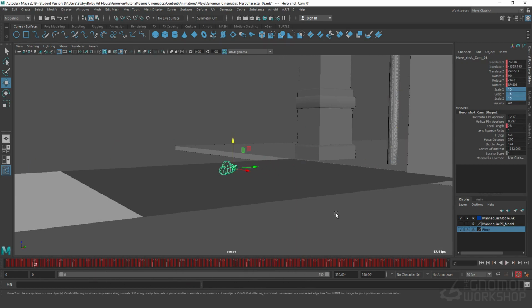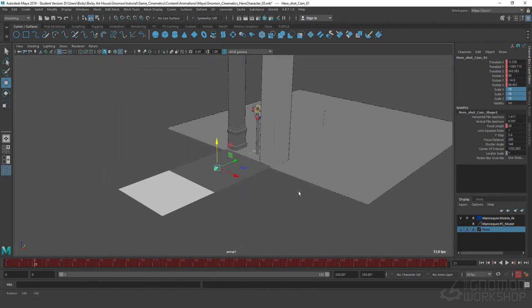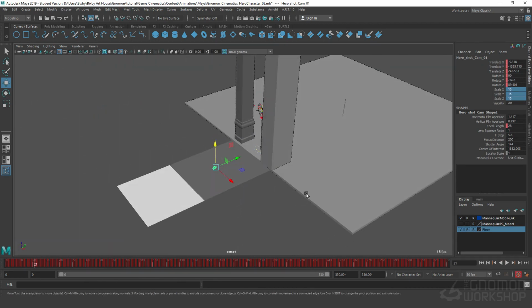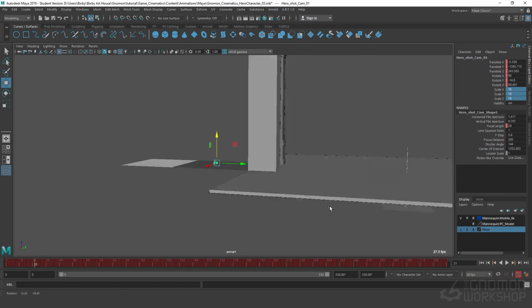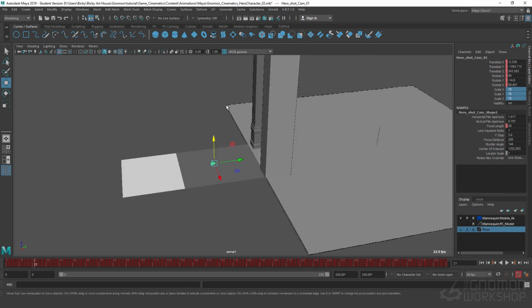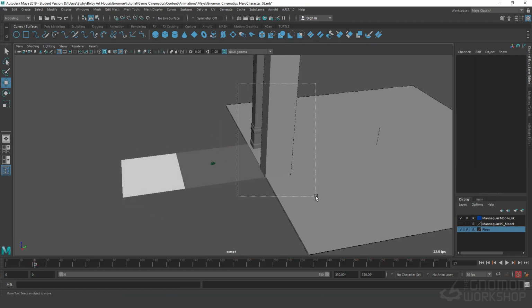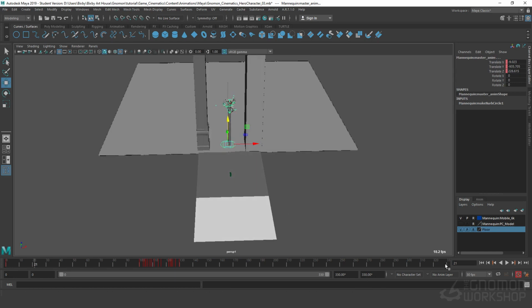So if you remember, we have to add 64 frames to our character so that it all matches up exactly as before. So I'm just going to click drag. Here's our character. Again, we don't have a lot of keys, which is good. That's again by design. So there's a few ways we can do this.